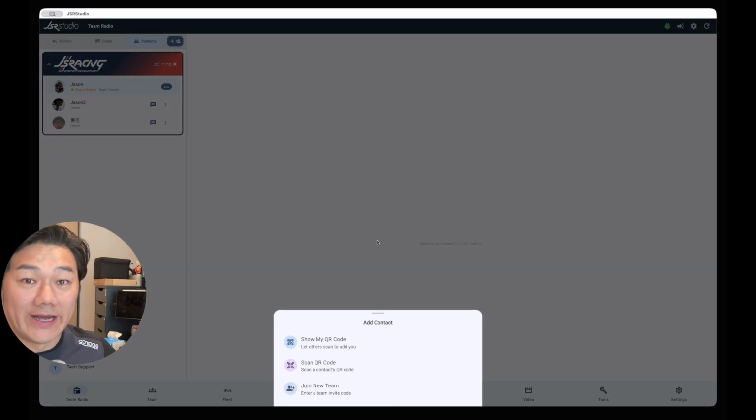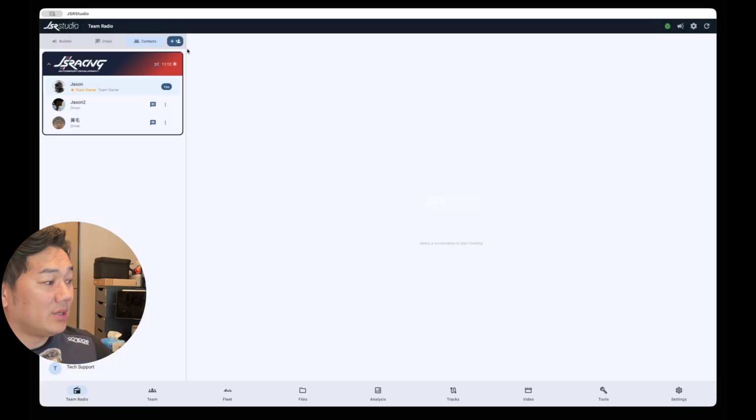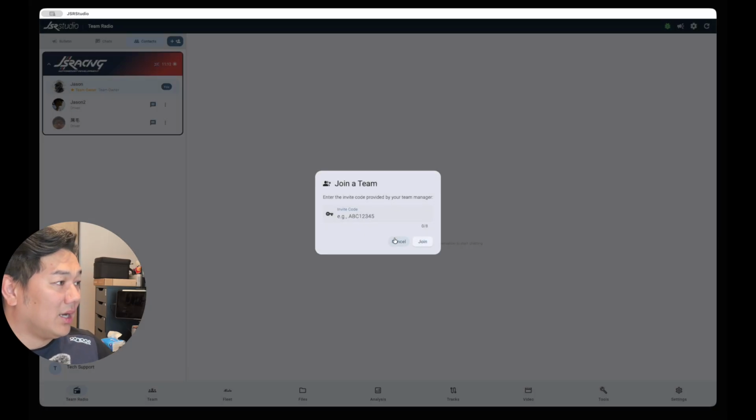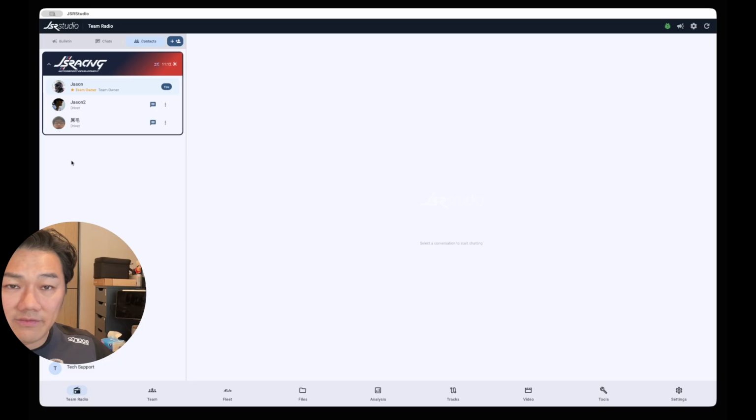All right, so how about when you want to add a contact? All you need to do is just click that. This is where you can show your QR code, or you can scan it, or if you have an invite code, you can join a new team by entering the invite code that the person gave you, and whatever team you're in, it will show in that team's wrapper as well. So you'd be able to see yourself in multiple teams if you join multiple teams. For example, maybe you have a main team, an academy, and then team A, team B, team C, which you have all joined, and it will all show up here.